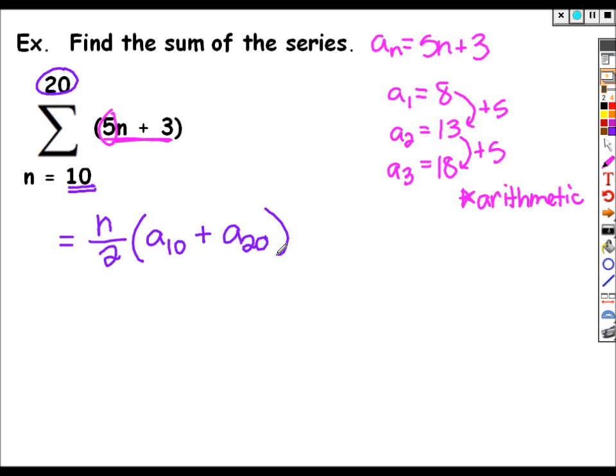And the next question would be, well, how many terms am I adding? And be very careful. People always want to say 10. They say, oh, 20 minus 10, that's 10. Well, okay, 20 is 10 units above 10: 11, 12, 13, 14, 15, 16, 17, 18, 19, 20. But I also want to include 10. So if you count from 10 to 20, that's actually 11 terms. So n would be 11. So 11 divided by 2, I'd have 5.5 pairs of numbers. The value of the 10th term, 5 times 10 plus 3, would be 53. The value of the 20th term, 5 times 20 plus 3, would be 103.